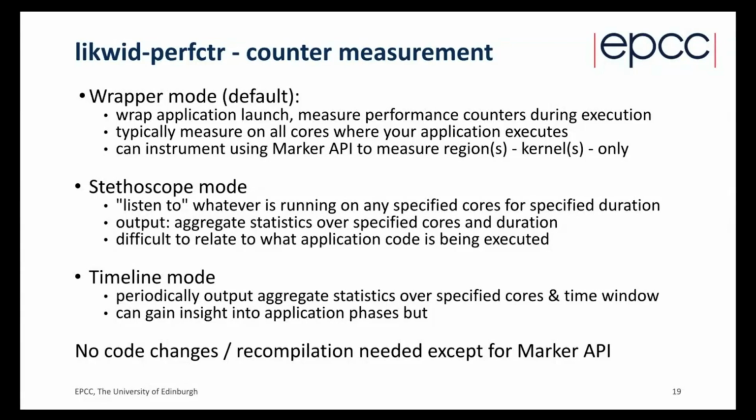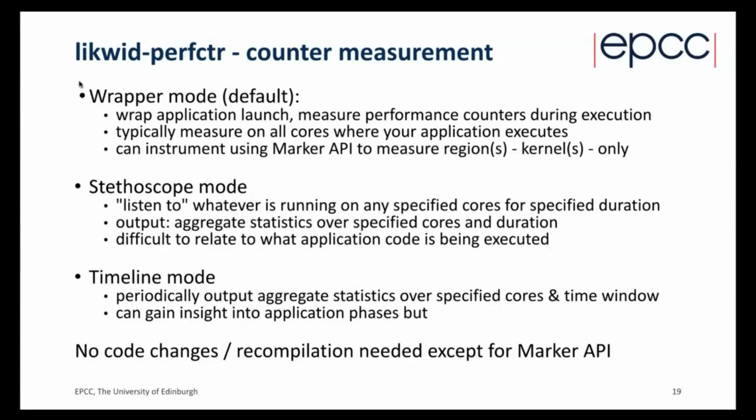But in this mode, you should be aware that it can be used for monitoring, for getting some assessment, but it's difficult to relate what part of your application is actually being executed to the performance counters. And in particular, the marker API is not compatible with this. So you can't just isolate, over some duration, the statistics for only a particular kernel. Same applies to the timeline mode, in that it's still measuring your whole application, not just a particular kernel with the marker API.